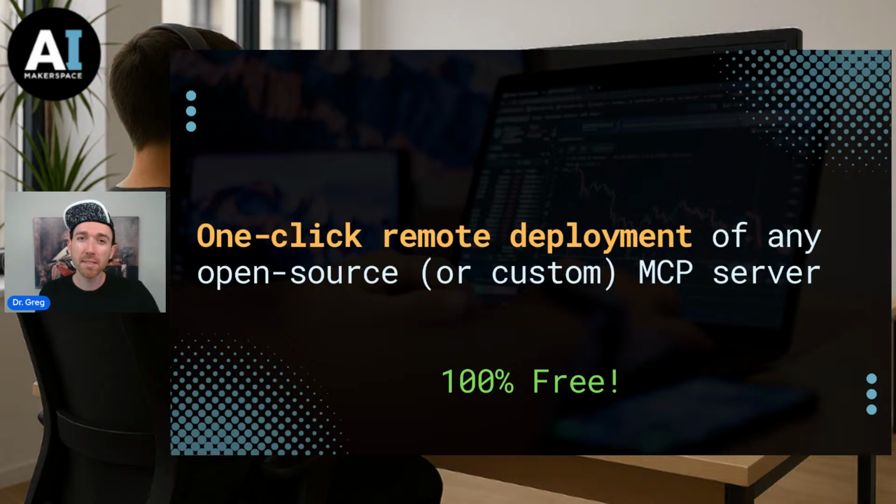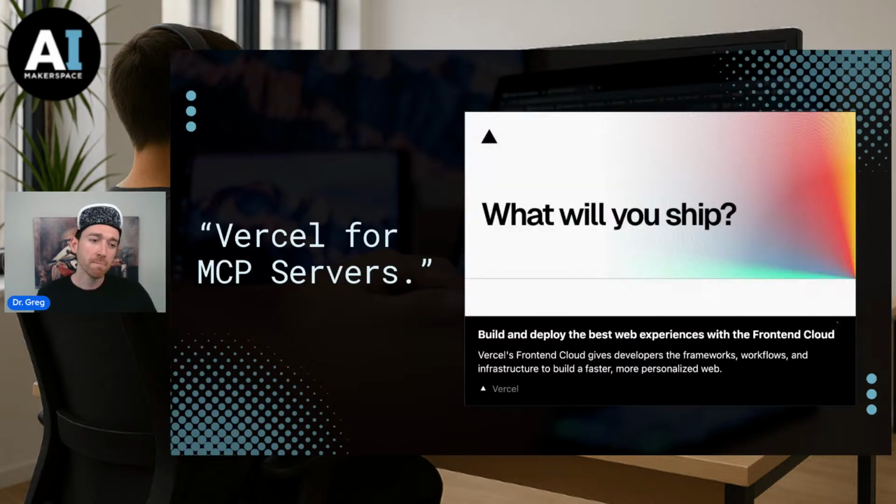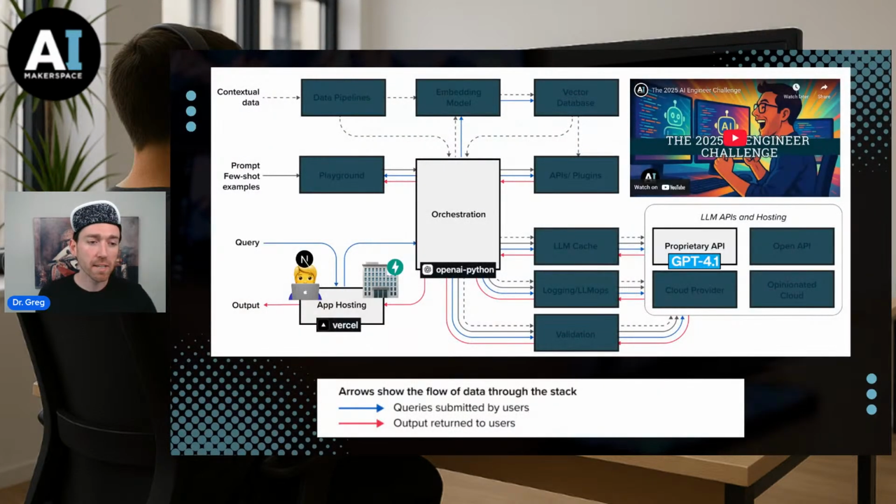Another way I like to think about this, and we covered this tool a couple of weeks ago, is it's kind of like Vercel for MCP servers. It's kind of like this easy one-click deploy thing. We saw that Vercel allows us to do the app hosting, the front end and the back end. And we saw this in the simple app build that we did in the AI Engineer Challenge. Check out that event for a little bit more detail on that. But this idea of hosting and exposing, we can see and interact with it on the front, and we can have it hosted somewhere on the back. That's kind of what AnyMCP is doing.